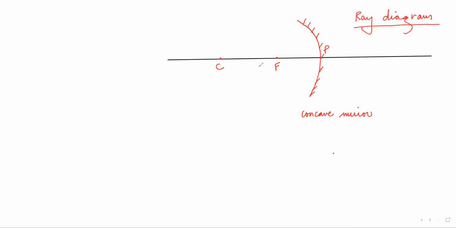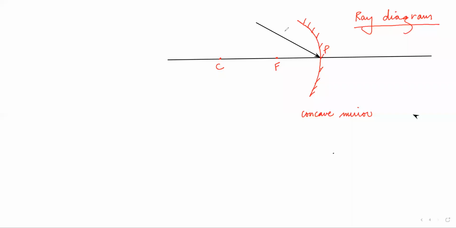You have drawn ray diagrams from C, from F, from so many places. All right, students, let us say the ray is coming from here and striking at the pole. Can anyone tell in which direction the ray will be diverted? Always measure the angle of incidence, then simply draw the angle of reflection equal to the angle of incidence. Any student? Correct. Yes, you please speak.